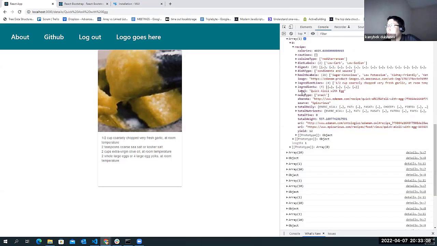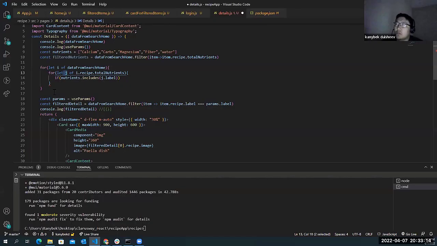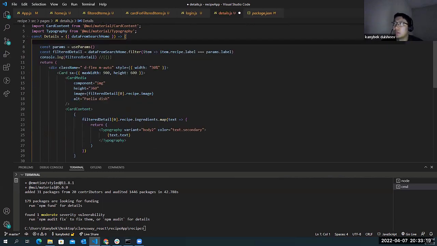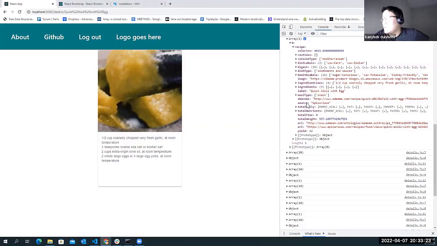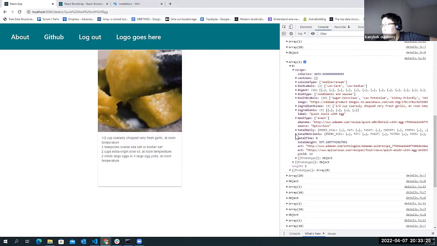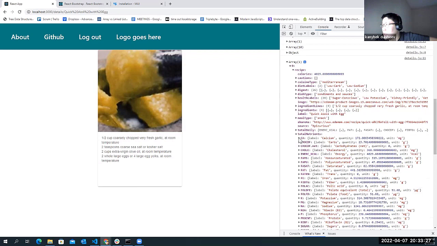It's not an array, so we can't loop over it. We can use a different logic, but let me just remove everything so as not to confuse you. I'll give up on that logic. And if you want whichever nutrition information you want, you can copy paste one by one. But here, I think that's enough for detail.